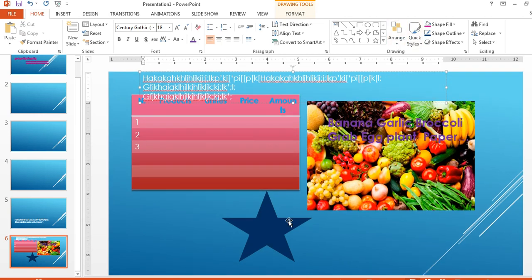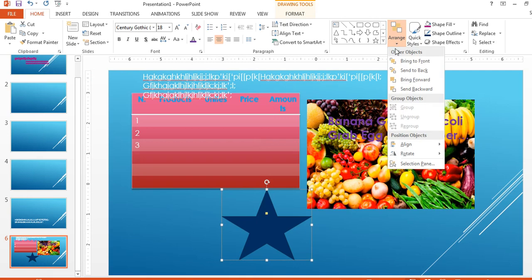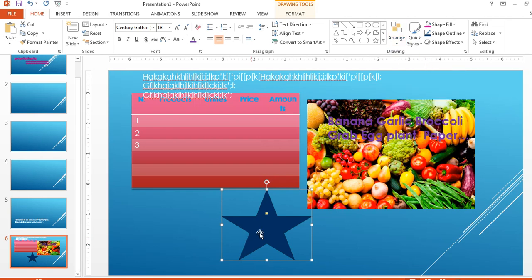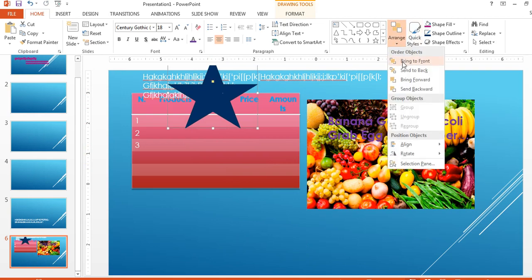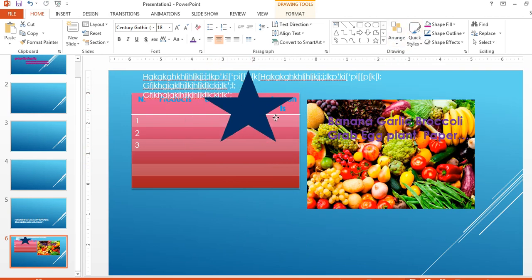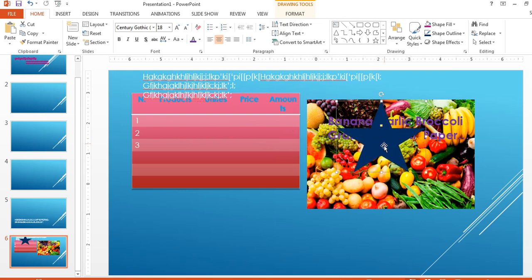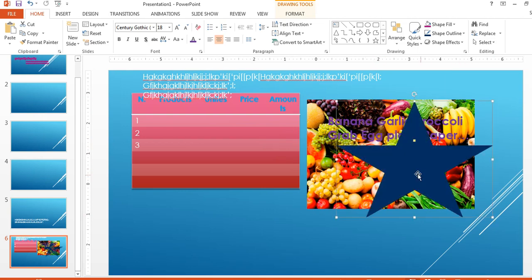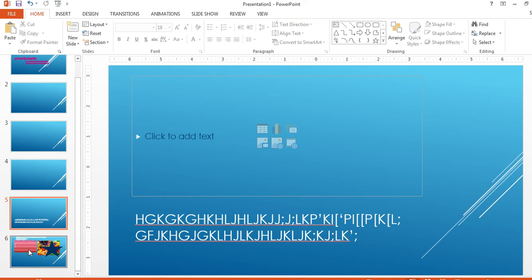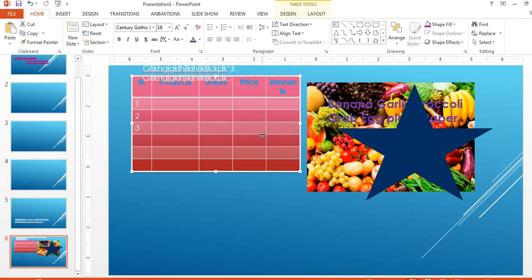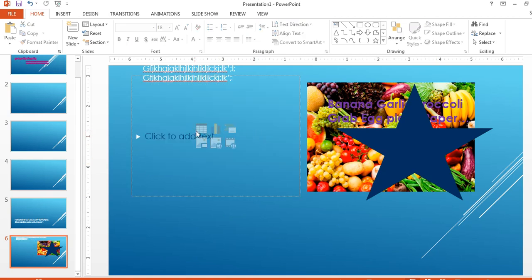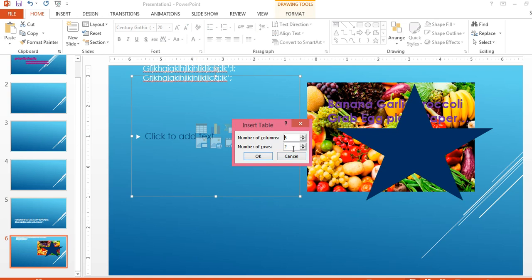I want to use the star. Arrange means you want to move anything, picture, send to back, bring to front. Bring to front means you will take the star to hide any picture, even the letter or any picture, any table behind the star. So I will choose it more.